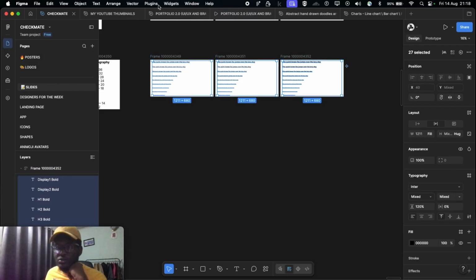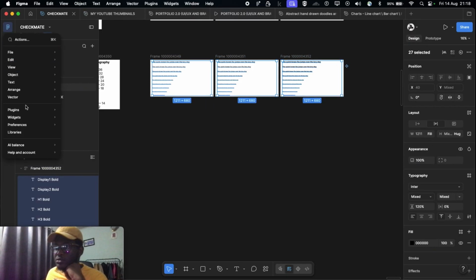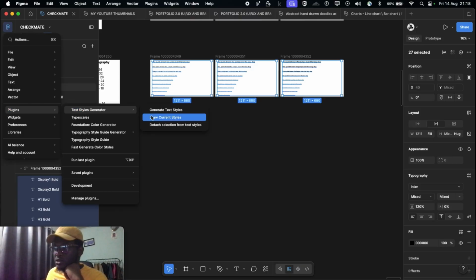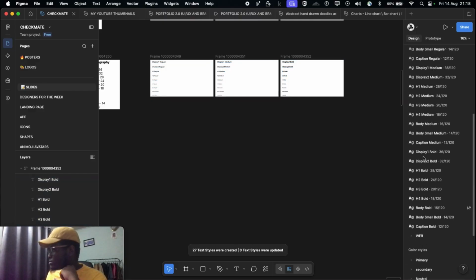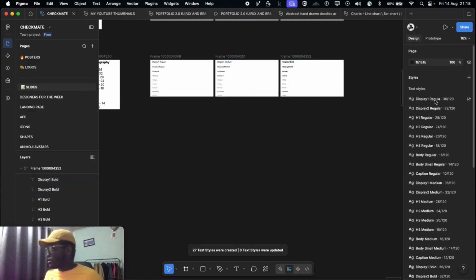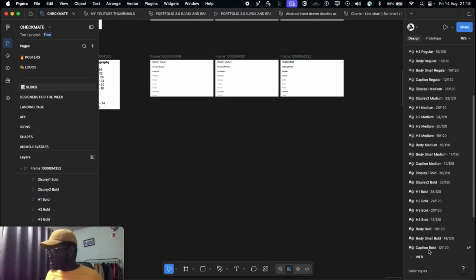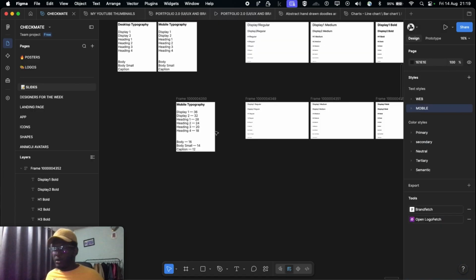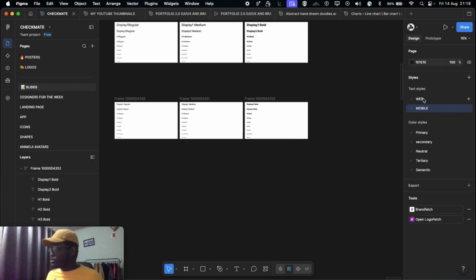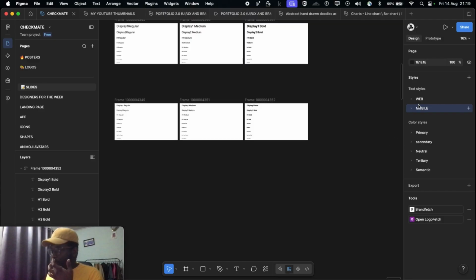And then what am I going to do? I'll go to text style generator, this, and what creates the text styles. I hope I deleted the other ones. Okay, yes I did. And then now I can put all this, group it and put it into mobile. So now can you see that we have been able to generate not only for web, but we have also been able to generate for mobile. So now we have two text styles.